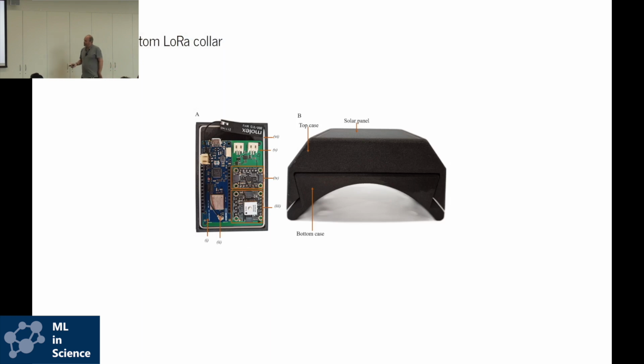So we're trying to use this system for studying the migration, and we do that by attaching devices, collars, to the wildebeest, which historically tell us the location. So they have a GPS, which is here. This is a little GPS device. And the current devices give a fix 2 or 3 times a day of where the animal is. Now we're looking to increase the amount of information we can learn about these animals as they migrate. So we're trying to go beyond just location and introduce behavior through an accelerometer and a gyroscope, and also increase the amount of fixes. So we don't just want to know where they are 2 or 3 times a day. We'd like to get hourly fixes or even more.